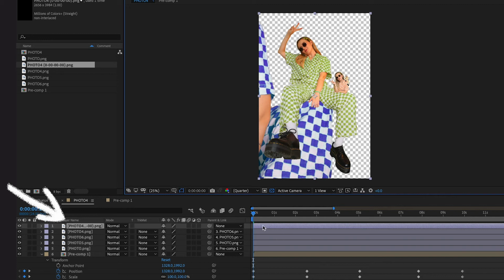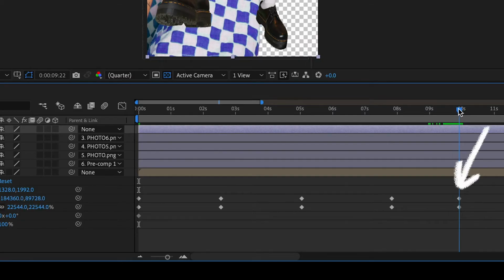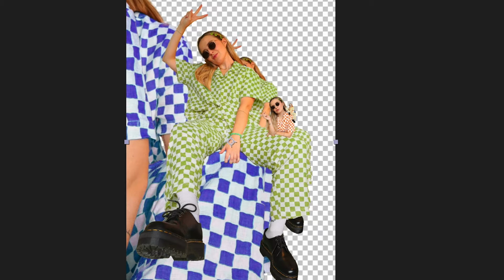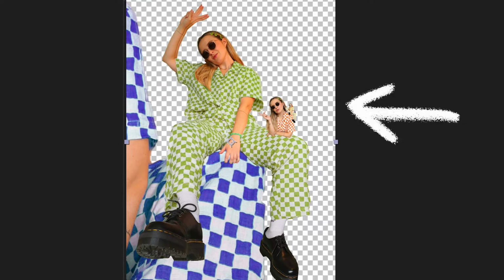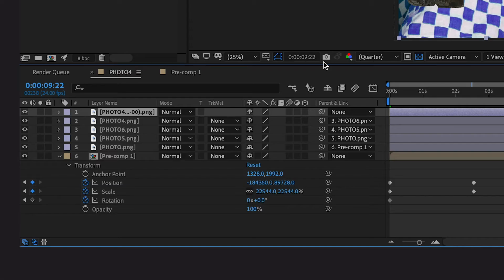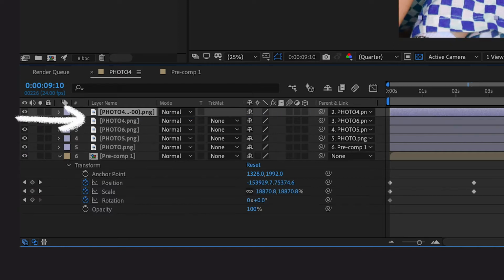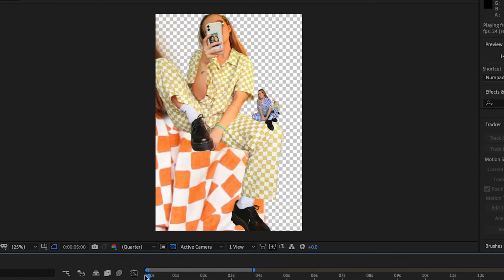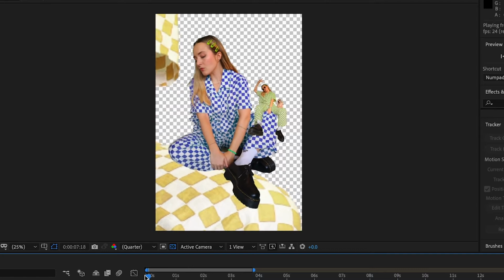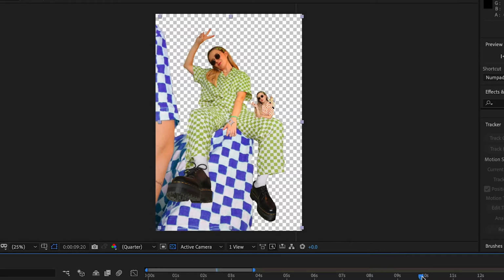As you can see here, I have it sitting on top of my other stuff, so if I move it around, you'll see that the other stuff's moving behind it. So you want to go to your last keyframe, go to the end, and make sure that your last person matches up in the same spot as this PNG, which I already luckily did. And once that's all matched up, you can just tether that new PNG to your first photo. And that'll basically just be glued on top of the other layer and blend in so that it works out being a full loop. Now I know this is super confusing, but this is basically the concept of how to make the loop.